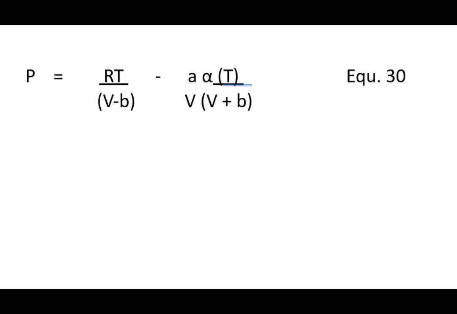6.3.3 Soave-Redlich-Kwong, SRK, equation. Equation 30 is the Soave-Redlich-Kwong, SRK, equation of state. It is a modification of the original Redlich-Kwong equation. It is widely used to describe the behavior of real gases, particularly in the context of non-ideal gas behavior at high pressures and low temperatures. The SRK equation is particularly effective for modeling hydrocarbons, chemical process systems, and gas-liquid equilibrium.